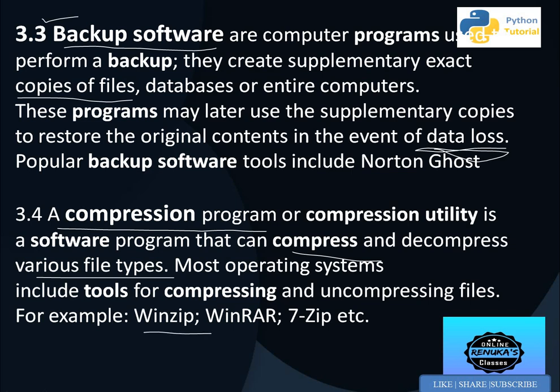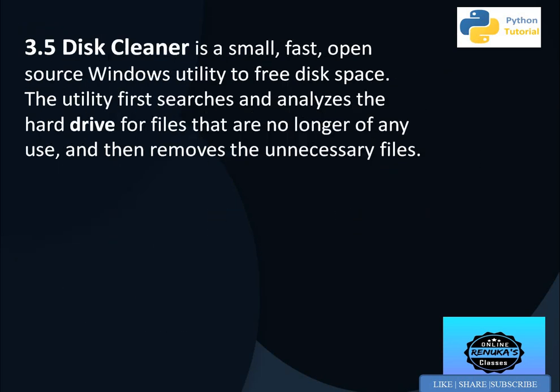Suppose you are keeping your clothes in your wardrobe, and you keep them by folding and ironing them properly. The clothes will take less space and it will be easier for you to find any particular cloth. Like this, if the files are compressed, you can save those files in your system with less space, and that will improve your system's performance. Various compression utilities available are WinZip, WinRAR, 7-zip and so on.